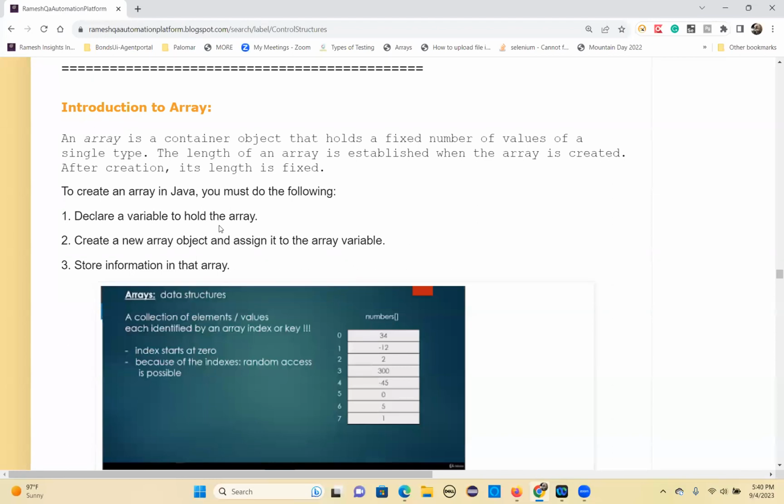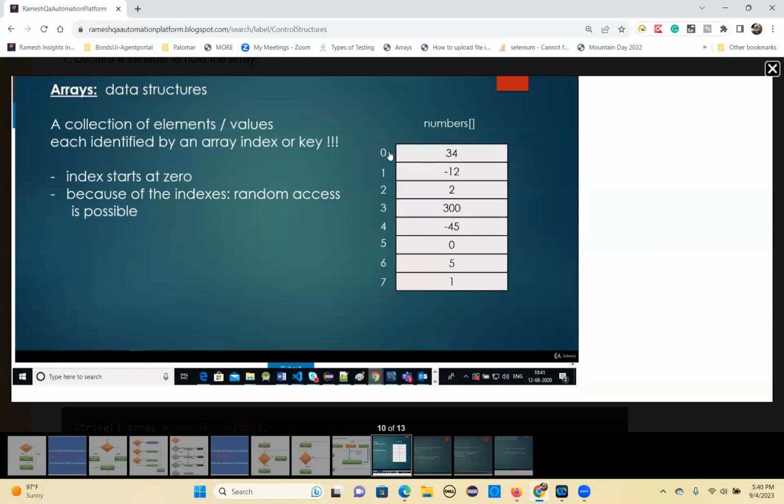Array works based on the index only. So you can randomly pick up the elements also because of this index concept. If you see this diagram, always the array's first element will be at the 0 index. This index doesn't change.